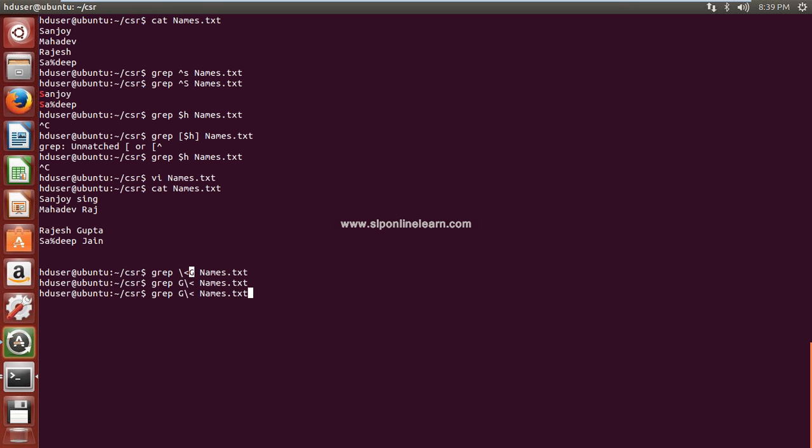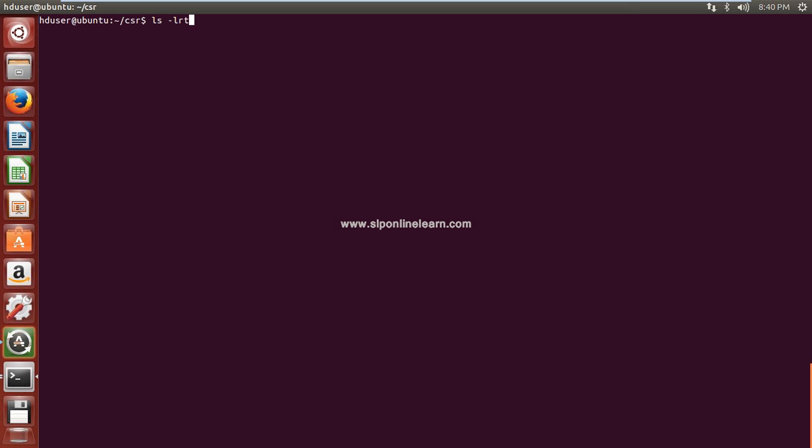Similarly, backslash greater than: suppose every word's ending character is Y. It will search whether it is Y or not. It is actually supposed to return this line, but it is not returning. We'll check it later. So it searches whether every word begins with G, or ends with Y, in the file.